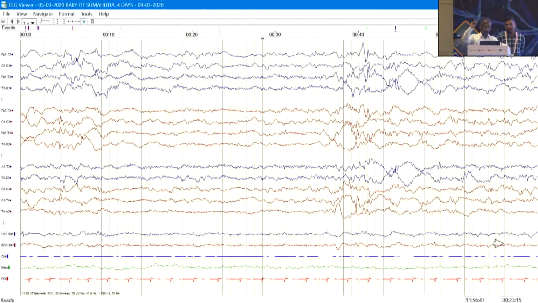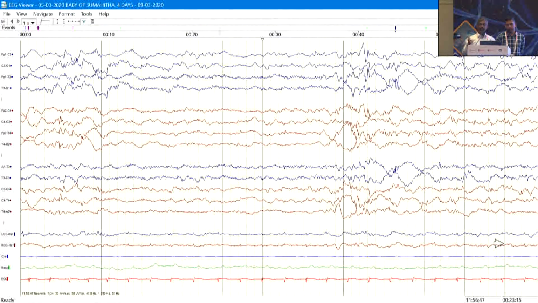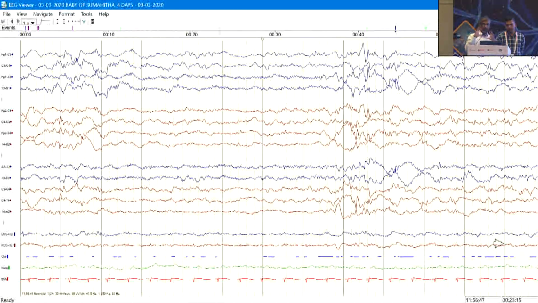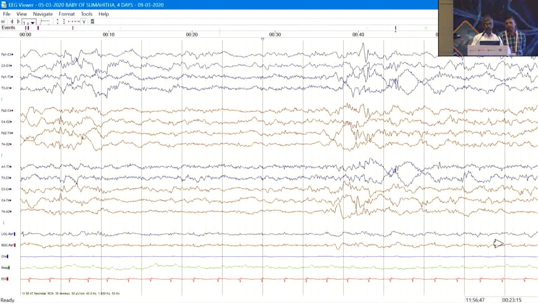Okay, so there are no eye movements, there is regular respiration, that means it is a quiet sleep. NREM sleep equivalent, quiet sleep, so you don't have eye movements, your respiration is regular. From the EEG also we can appreciate this is a discontinuous period, possibly a quiet sleep, and that is confirmed by no eye movements on the ocular channels and regular breathing on the respiration.